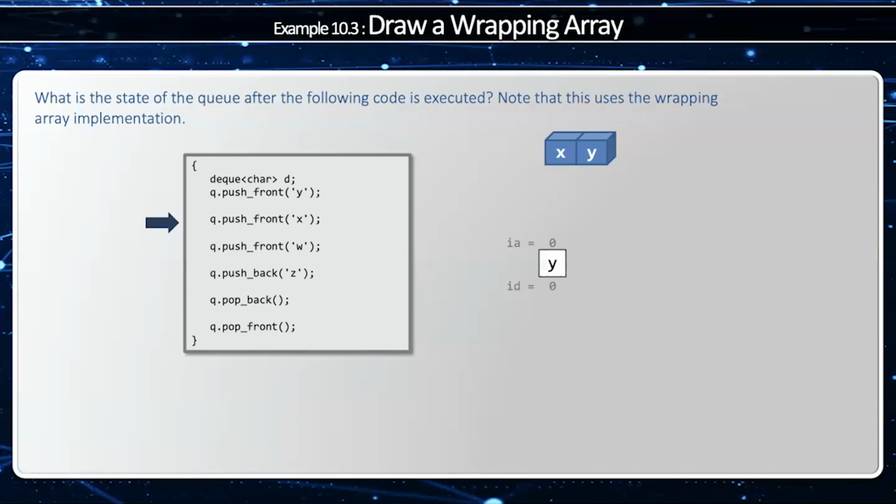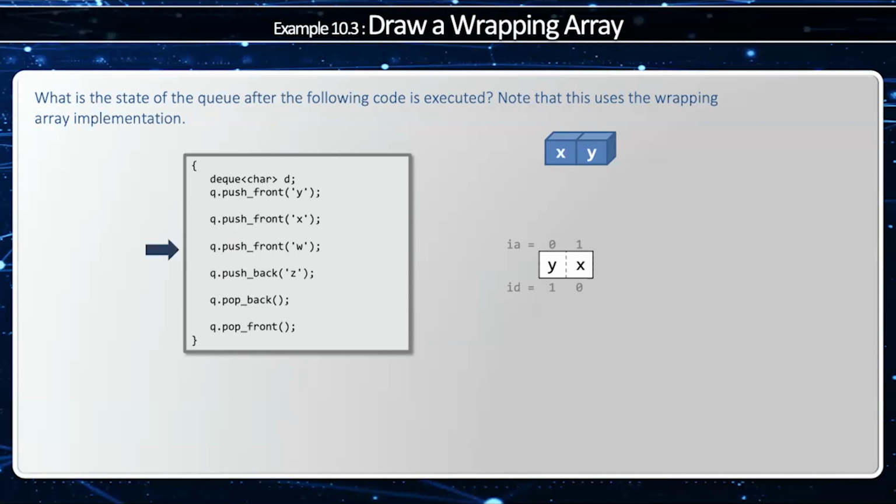But now I have to reallocate my array. So now it's going to be 2 elements, and Y is going to be the front, and then now X is going to be in the back. Now notice how my array indices and my Deque indices are kind of backwards from each other. But this does make sense because the Deque index for X is 0, and Deque index of Y is 1.